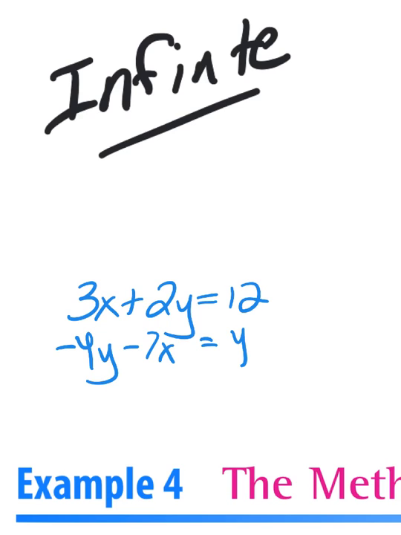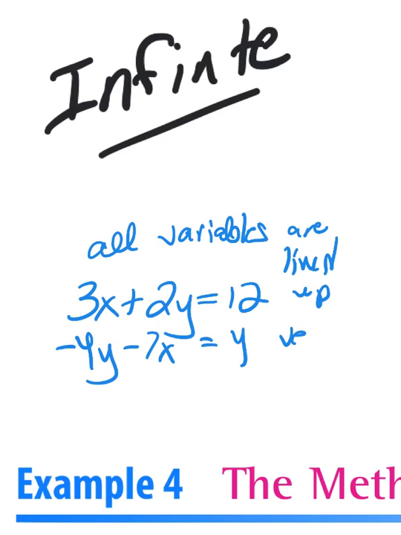Guys, you see how we should go alphabetically? You should go x's, then y's, equal sign, constant. Check that first on your WebAssign and on your test before you just go to solve. You'd be surprised how many people just go through this. They just treat them like they're the same variables because you're just not paying attention, and then you get it wrong. So make sure all variables are lined up vertically.